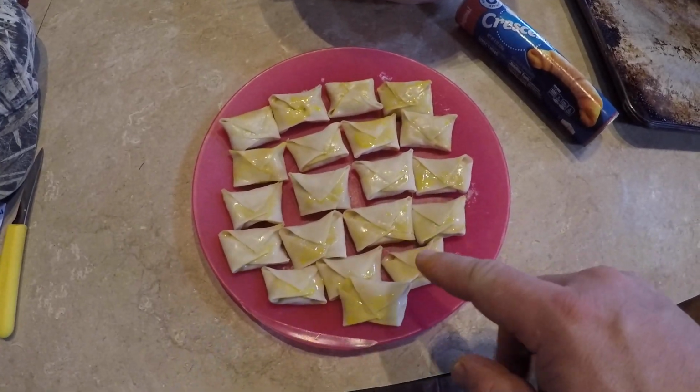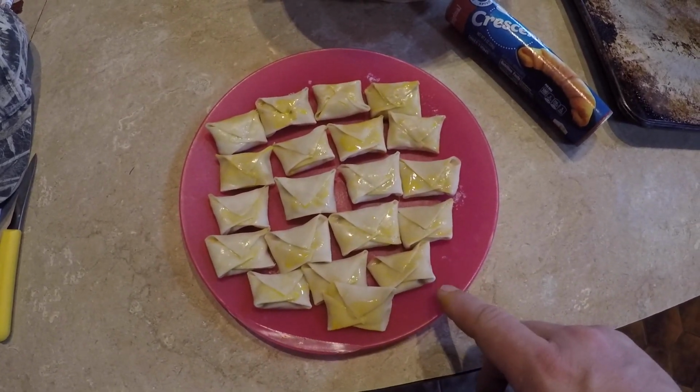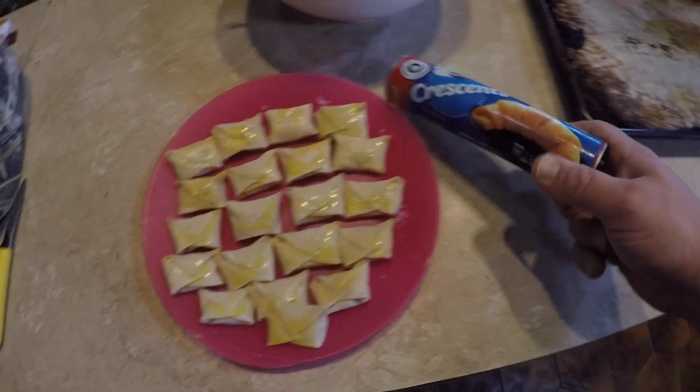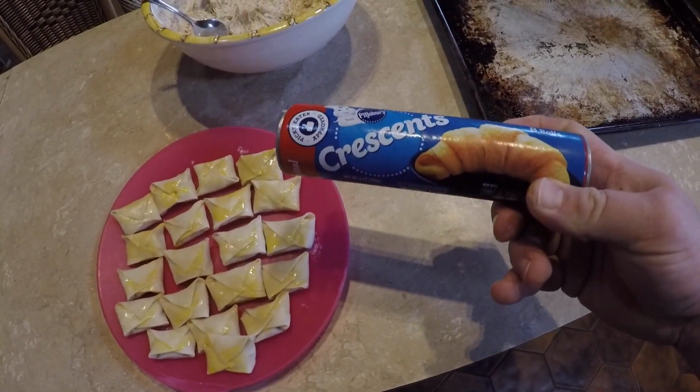I'm going to keep going on this. Try to get this plate full. All right, so we got a plate full done. I'm going to put them in the refrigerator for a little bit, and then I'll fry these up a little bit later. And now we're going to work on stuffing some croissants.